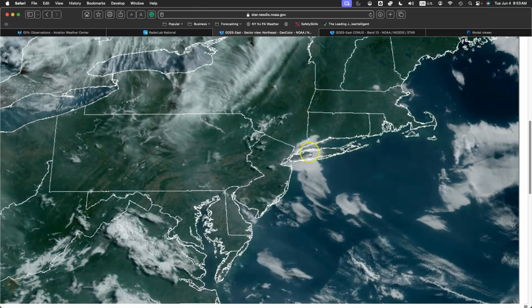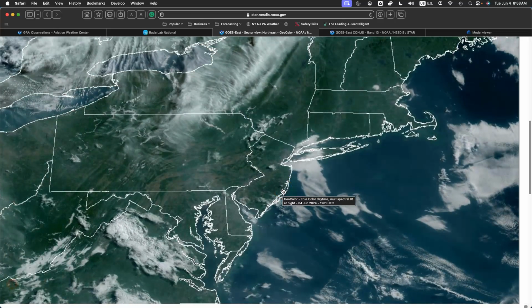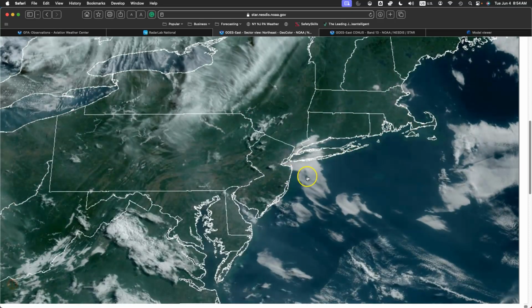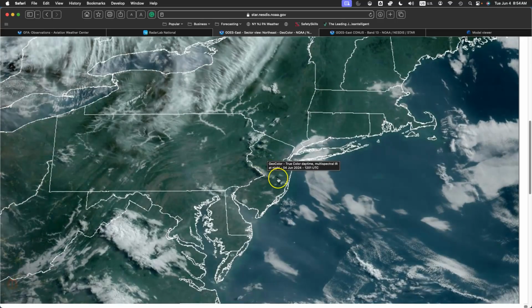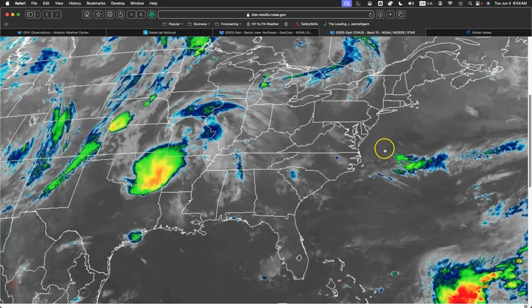Now notice we have the clouds at this level moving in this direction, but we have clouds here moving in this direction. We have a difference in the airflow at different portions of the atmosphere. So this is at the lower level, and this is our backdoor cold front. So it's a shallow backdoor cold front. It doesn't have a lot of lifting involved. Meanwhile, the upper level winds are dropping in from the north, and this leads to what we call confluence, and that leads to sinking air. So that's why, despite a cold front here at the surface, not much in the way of any type of precipitation. And you can see that very nicely here on the infrared satellite picture.